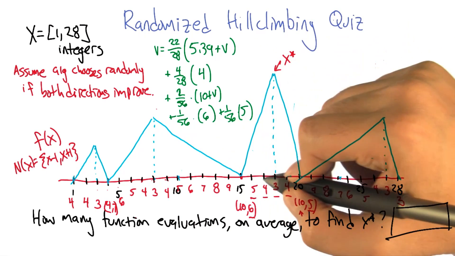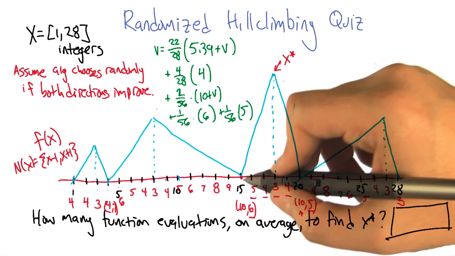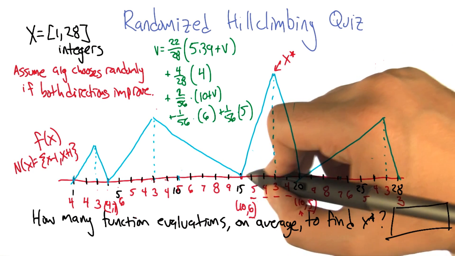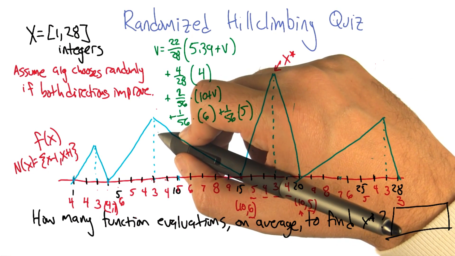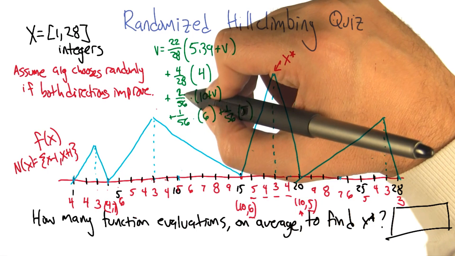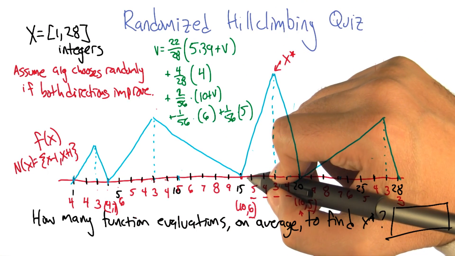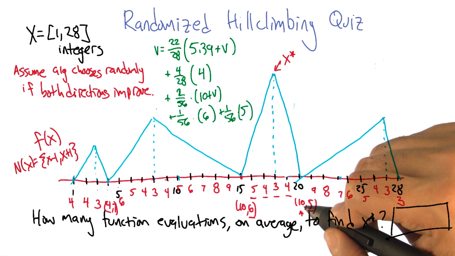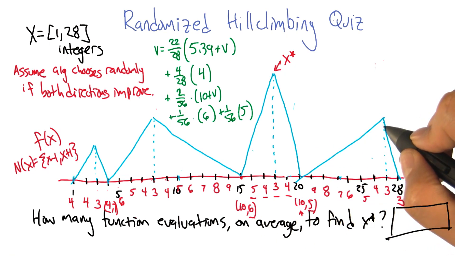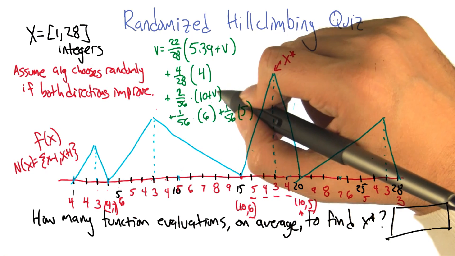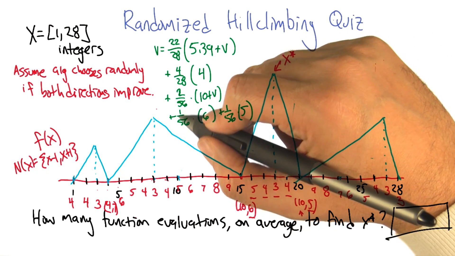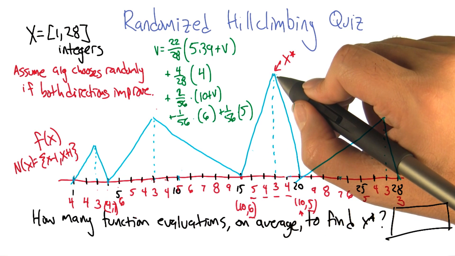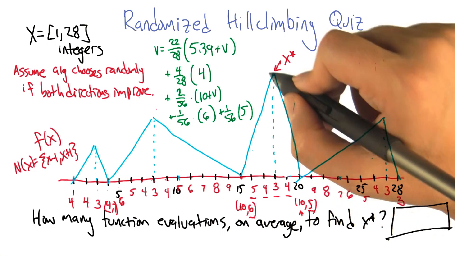Okay, so for four out of 28, these guys here, they're going to take four steps on average and end up at the peak. Then the only other things that are left to figure out are what happens at these two weird cusps where it's going to flip a coin and either get stuck at a local optimum that's not global or go to the global optimum. So in two out of 56 of these cases it's going to have chosen to go to the local optimum, the non-global local optimum. And it just so turns out that it's ten in both of those cases. It's ten steps before you realize you're stuck again. At which point it's going to start the whole process over again because it's stuck. Then in 1/56 of the cases, we're going to be here and choose to go to the right and take six steps to get to the global. And here, 1/56 of the cases, we're going to take five steps and get to the global.